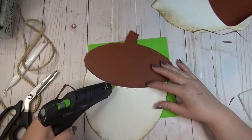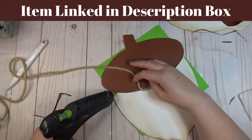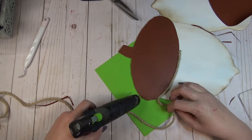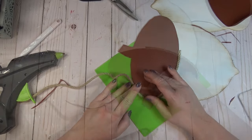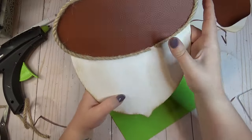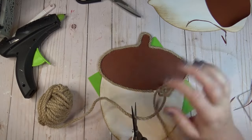I used nautical rope from Amazon — slightly thinner than the Dollar Tree version and easier to work with — to outline the cap of the acorn. Starting slightly off center at the bottom, I worked in small sections all the way around the cap, adding a little line of hot glue and pressing the rope into it. It was a little tricky around the stem area because of the sharper corners. When I got around to the other side I left a small gap between the two ends of the rope so the knot of a bow could fit inside without getting too bulky.